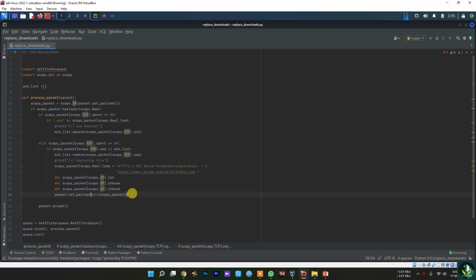Now in the next lecture, we'll test this again on another computer. Once you become the man in the middle, you will be able to replace any file that they request to download with any other file that you want.